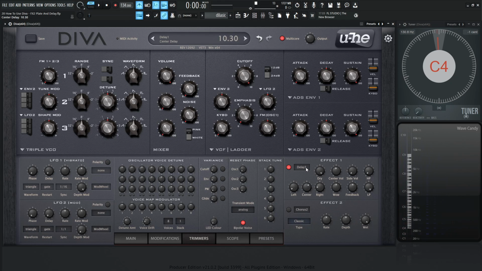And now this is going to be our time divisions. This isn't as fancy a setup as a lot of synthesizers, where it's 1 over 2, 1 over 4, 1 over 8, 1 over 32, and so on and so forth. This is set up a little bit differently here. This is where you have to use your ears and just know the vibe of Diva, right? So if we select 2 for our center, let's play this with the click track.